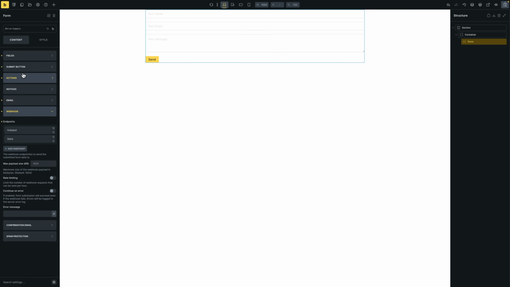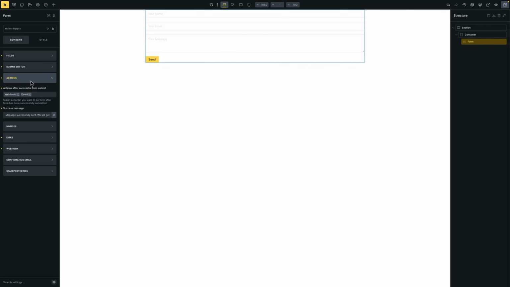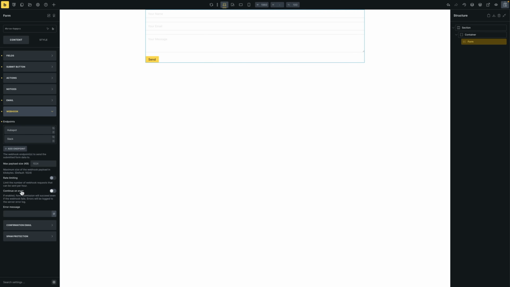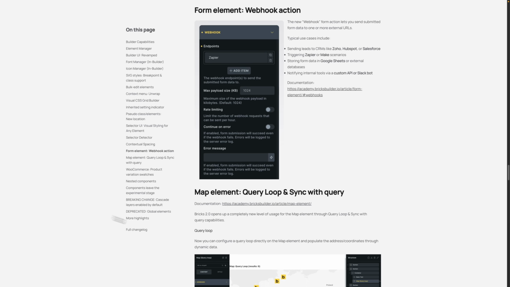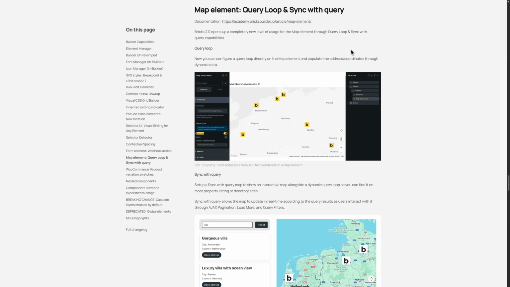So in my case, if I have this webhook action and then I want to send the emails, if there's an error with the webhook, the email is not going to be sent. So if you want to skip that behavior and still continue, you can do it that way as well. And of course, you can define a custom error message. Yes, and that is the new webhook form feature in Bricks 2.0.